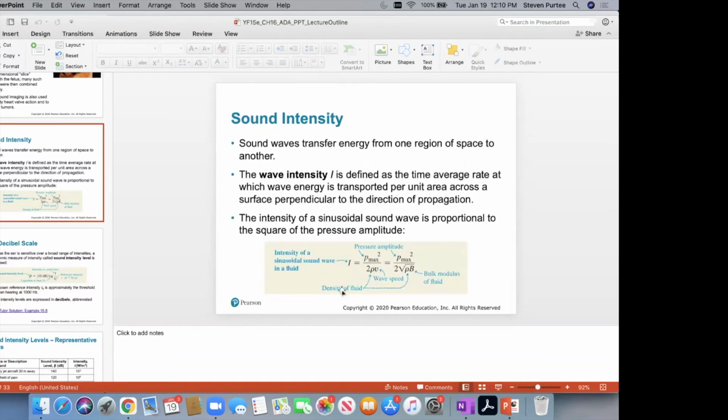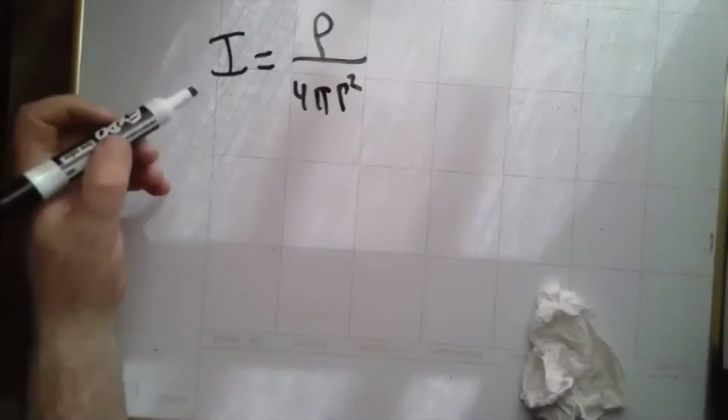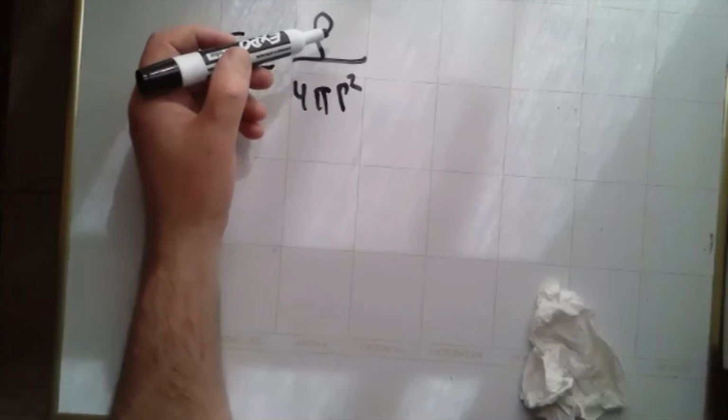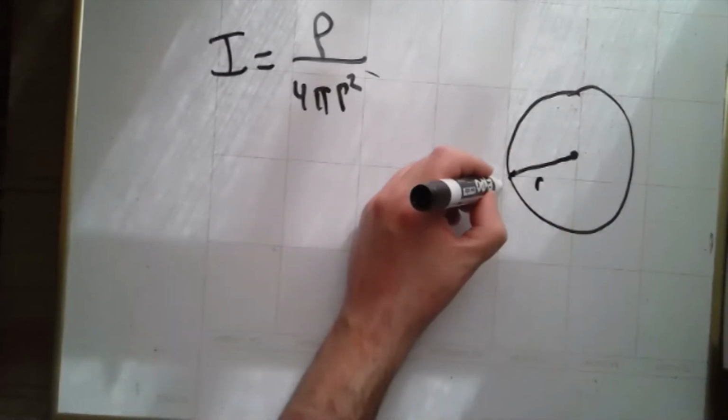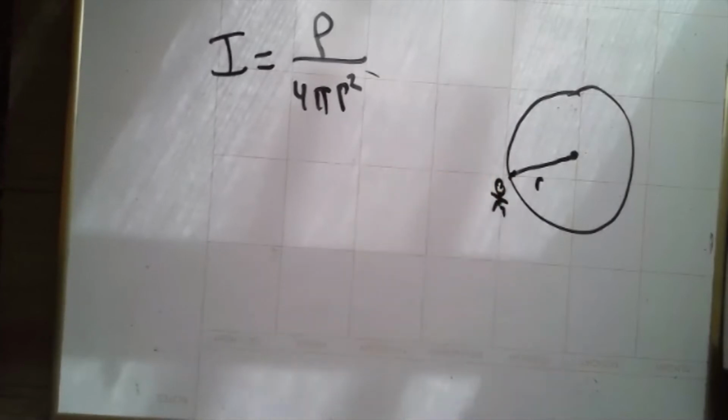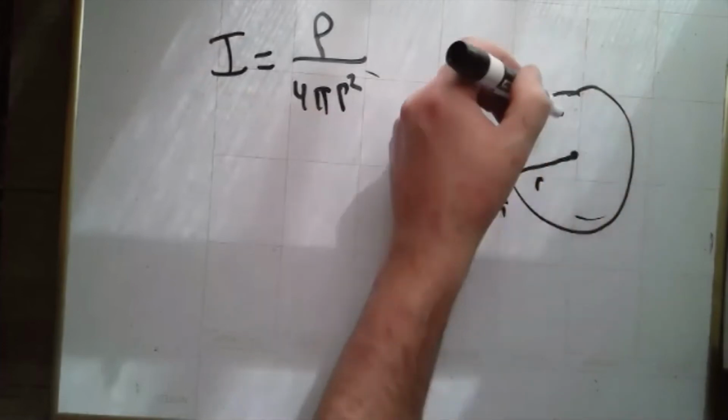Okay, now this slide is misleading. This is literally the formula for intensity based on the density and the speed, or based on the bulk modulus, and so forth. We're not going to use any of these formulas. This is the formula we're going to use for intensity, and you will have homework problems that depend on this. The general formula for intensity is the power at the source divided by the surface area of a sphere some distance from that source. So I have some sound wave here. That sound will travel out in an expanding sphere. If I'm out at some radius r, then the intensity that I hear out here, here's me, the listener, that distance r away, is the power divided by 4 pi r squared.